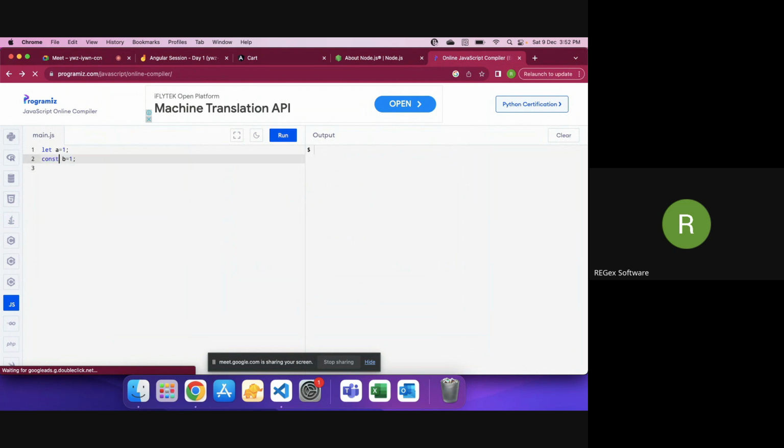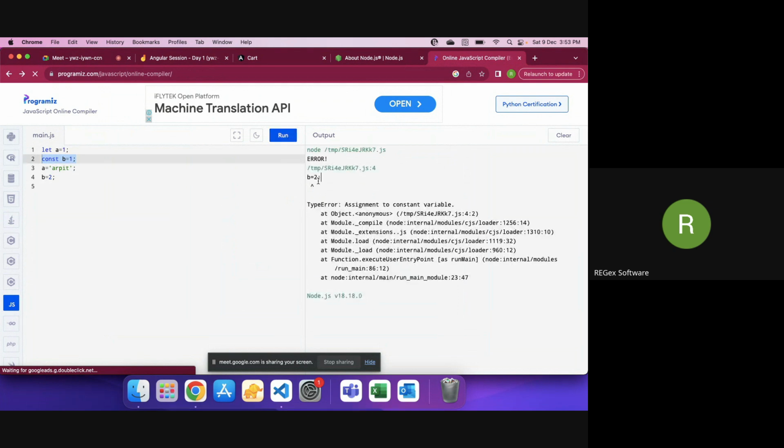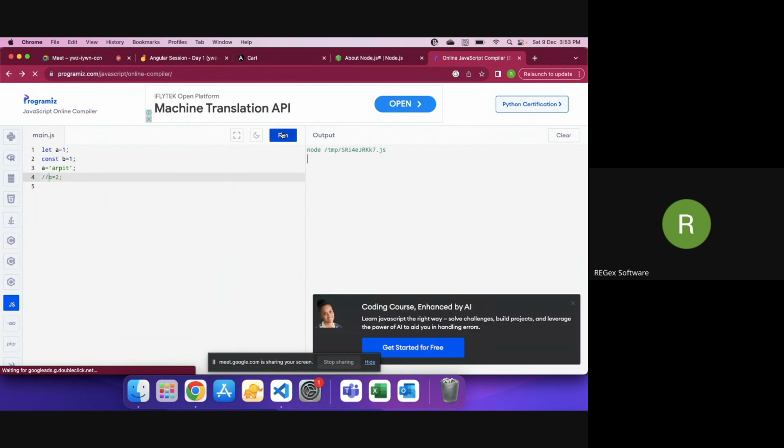The difference between let and const is that with let I can change the type of the information, I can change the information itself, but I cannot do the same for a variable declared with const. Const means its value remains the same. The type of the value and the value itself remain the same. There will be no change inside it. See, it will give us an error. But if I comment this line out, it will not give us any error.